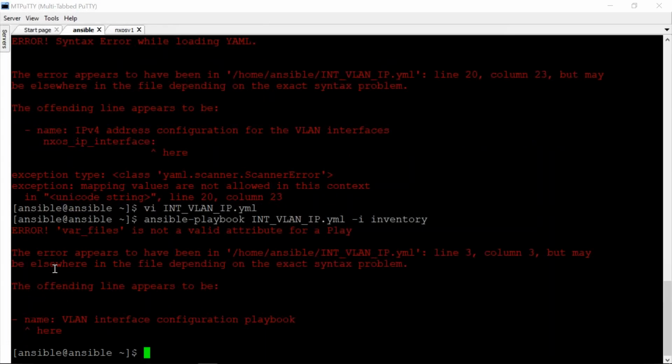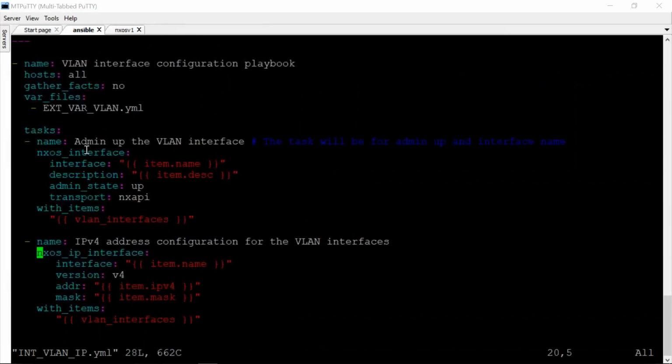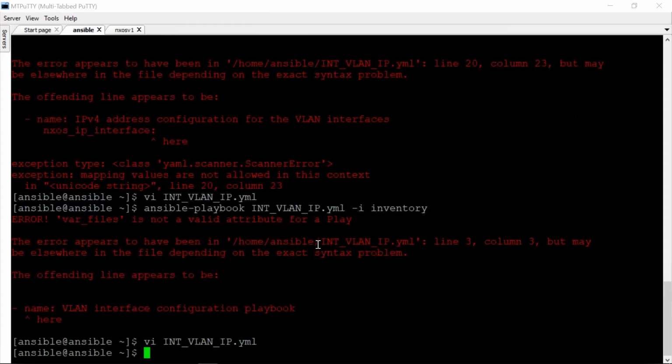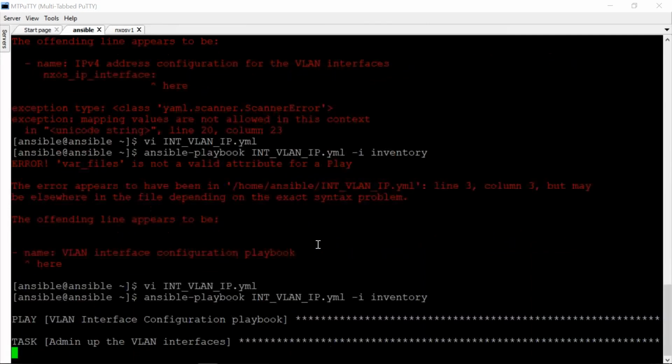VLAN interface configuration playbook. So let me correct all these labels and we'll run this program. Alright, once we have done the correction, let's save this and run this program one more time.